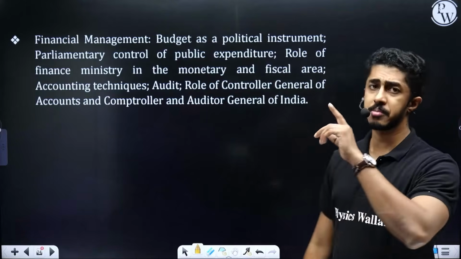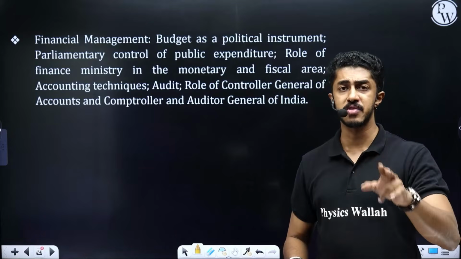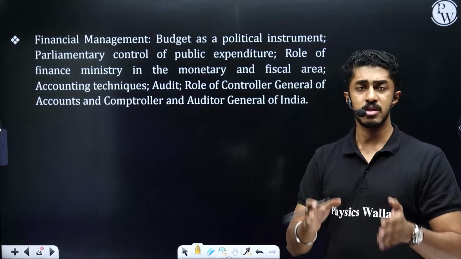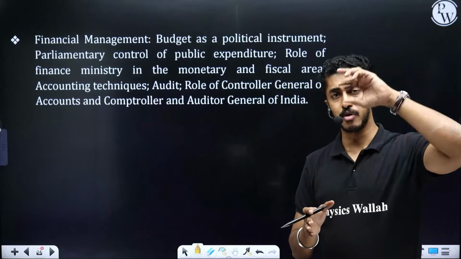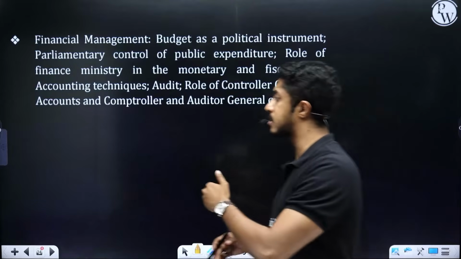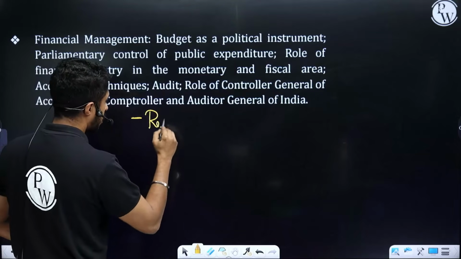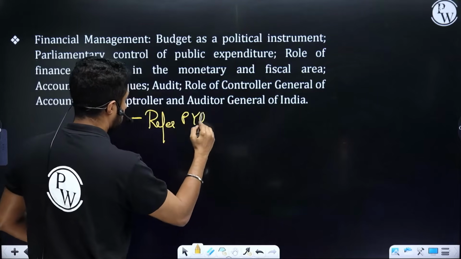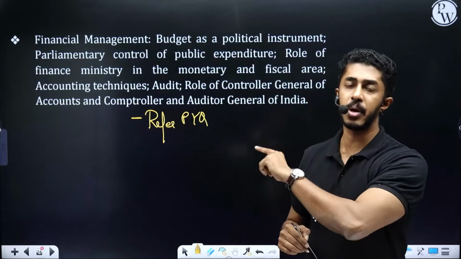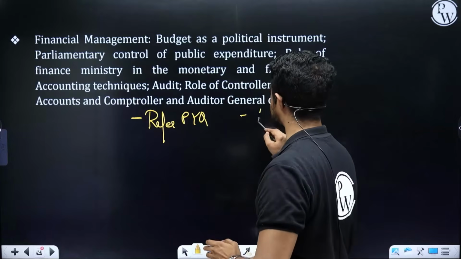Financial management. If you remember, there was a chapter itself in paper 1 talking about monetary policy, fiscal policy. This chapter is also not much different from it. It is more or less the same. So for these two chapters, your preparation for economics will guide you here. But more than that, what you need to know is how to prepare this chapter with respect to PubAd. That is where you need to refer to the PYQs, and once again arm twist your preparation to suit the needs of the paper 2 questions asked. So that is all that you have to do here. Again, the best source for this, I would suggest, is the internet.